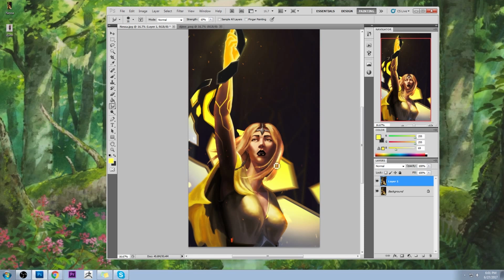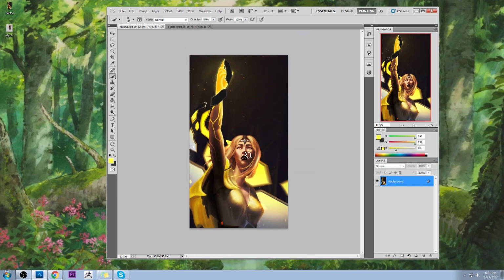Reason being, we have this dominant yellow color floating around in the atmosphere, and we have almost no effect of it on her skin tone and everywhere else. She's wearing yellow, the light source is yellow, everything should be touched by yellow. And it's not just a sunlight pale white yellow, this is a really, really neon yellow. So that's the color we need to apply to everything. So I'm going to quickly apply that wash over all the stuff in the painting.